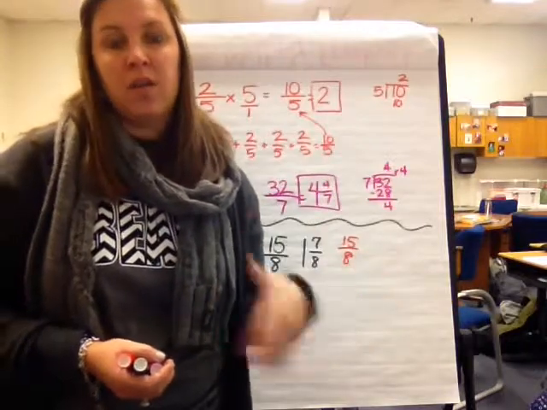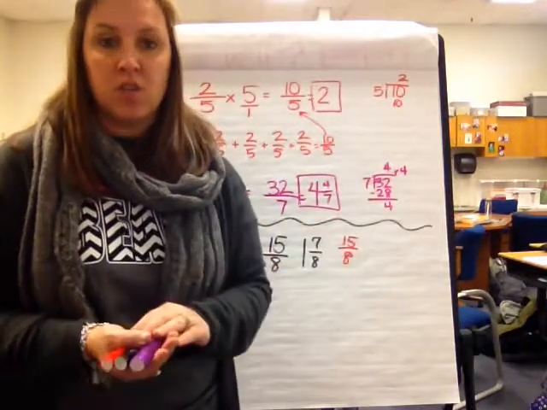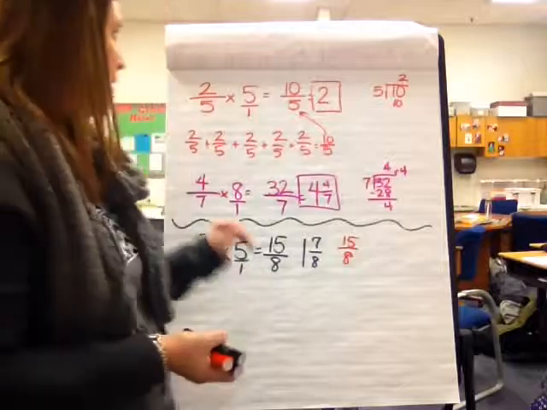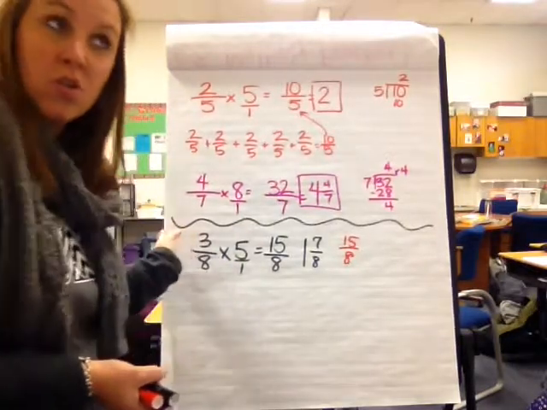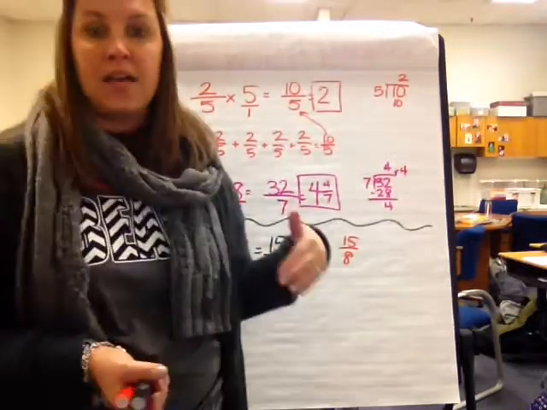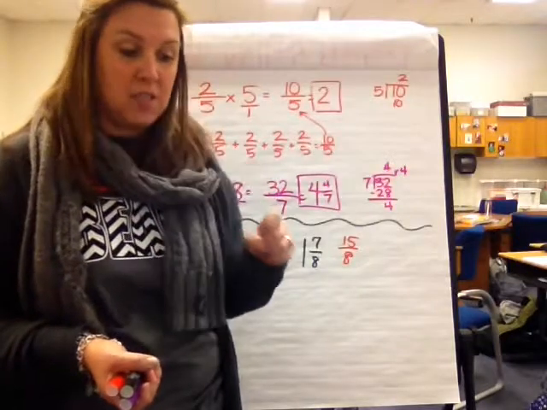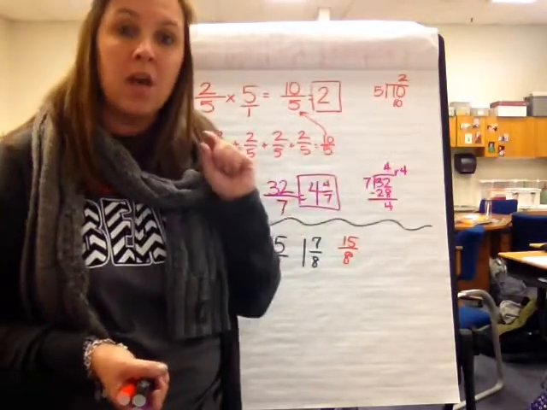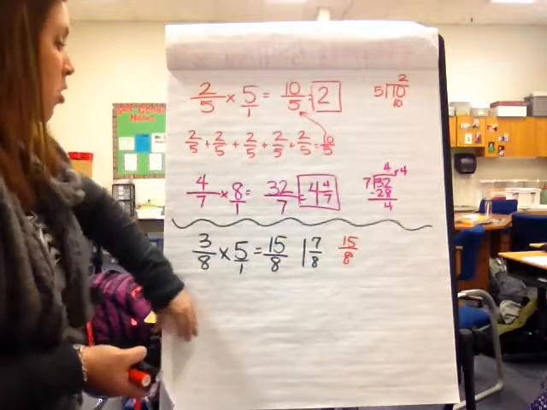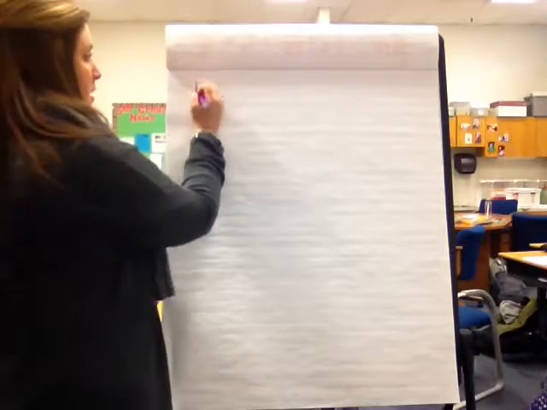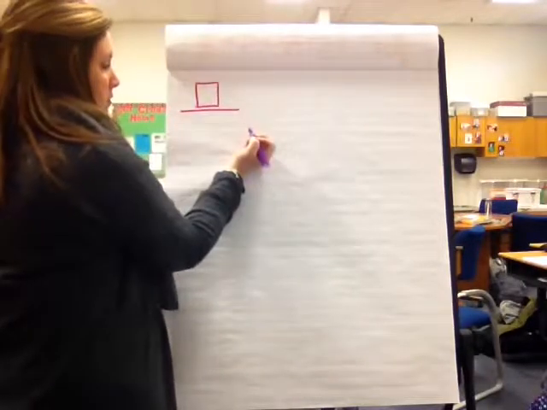I'm here to help if you need any help once you start, but you're going to get your workbook out and you're going to turn to page 6. You're going to turn to 6.3, and I'll show you in just a second where you need to be. We're going to work on a couple of pages. Pay attention because we're going to have these kind of problems where you have a missing number here, okay?